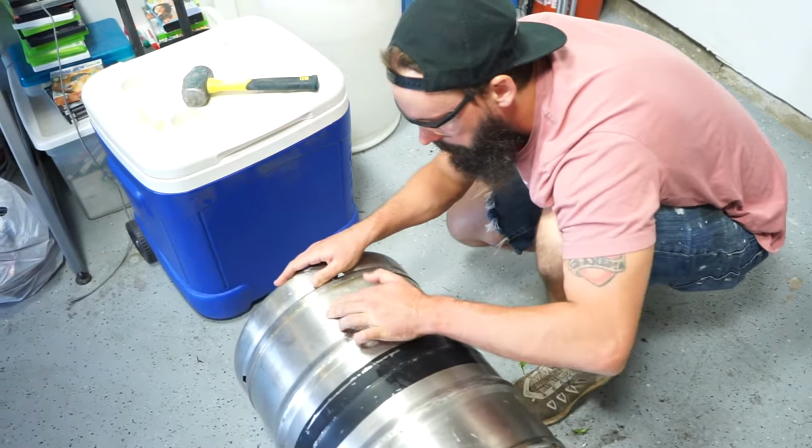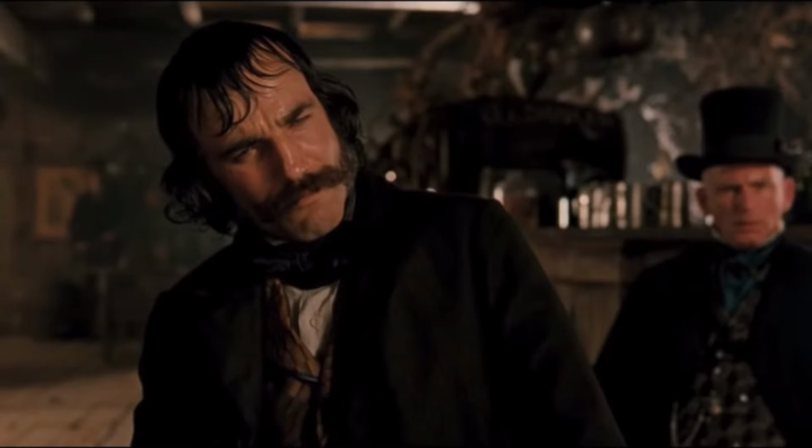Ready? So my rule of thumb is where to put the hole. It's very crucial: too high, too low. So every keg's different. Not all kegs are the same. What I like to do is treat the bottom of the keg like a quarter pipe for skateboarding. And when it starts going up and gets vertical right there, that's where I put the hole in.